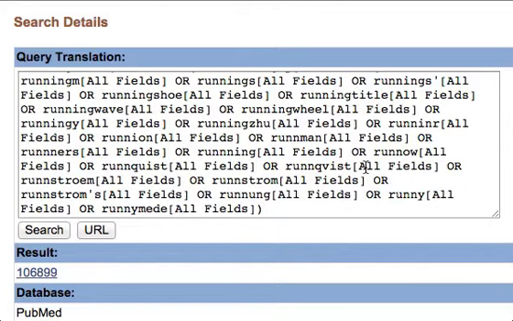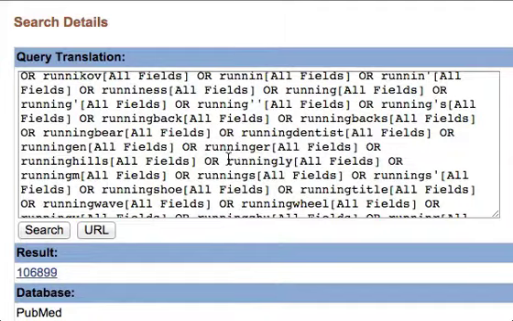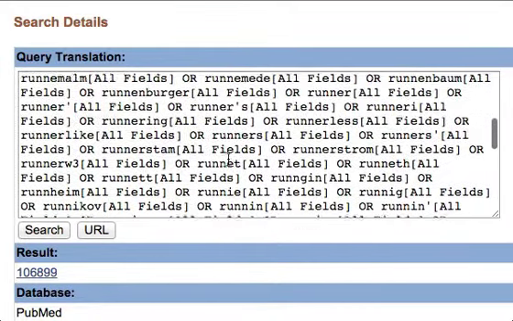But if for some reason we truncated cancer or a term like that, it would not map that term to neoplasms anymore because it's kind of stupid. It's just going to look for the variants of that word in all fields, but that automatic term mapping, as you can see here, isn't coming into play. You never see running with the MeSH tag attached. So keep that in mind.